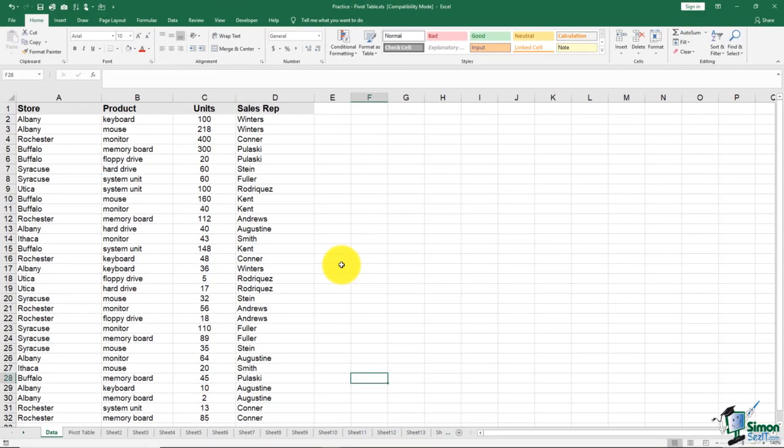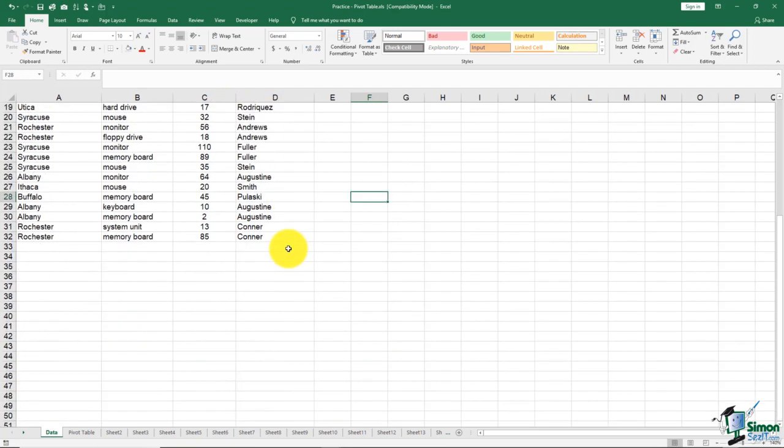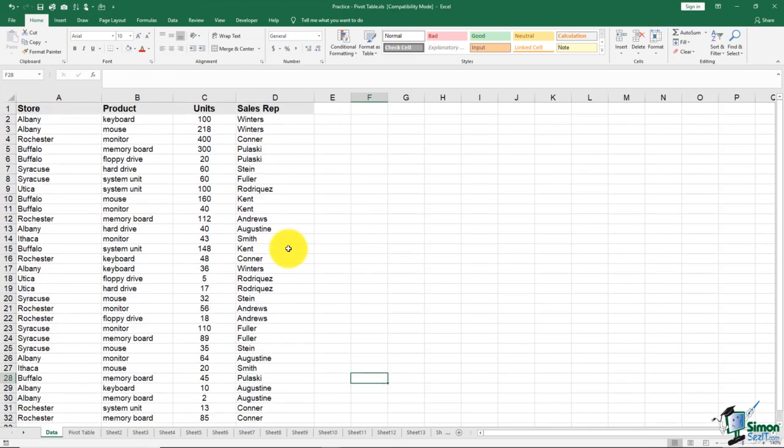What we have here is just some raw data. If you notice, they're tracking the store name, the product name, the units, and the sales rep. And when I look down the list, there are no formulas, nothing in here, it's just raw data. What if I asked you some questions like this? I would like to know for each sales rep which store they were in and the products that they sold. What if I want to know something like for each sales rep, how many units of each product did they sell? Those are questions you can't have answered by just putting in a formula, and that's where a pivot table becomes very handy for you.